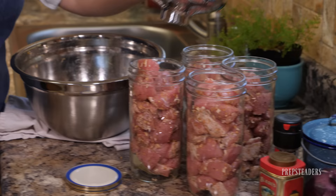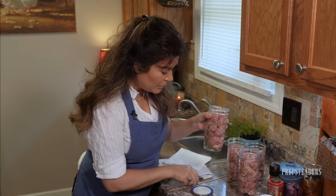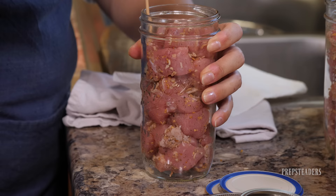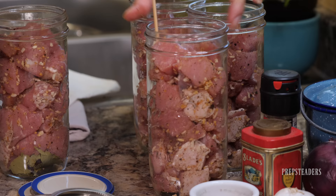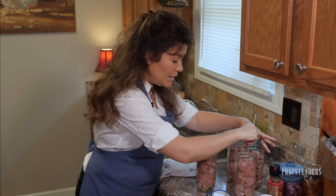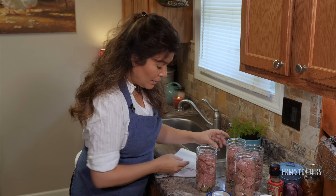This is going to be perfectly four jars of canned pork. I've got them filled up. I do see an air bubble in the bottom of one, so I'm going to poke something long and clean in there to make sure we don't have a big air gap. Visually inspect your jars — they can have plenty of small gaps, just nothing massive. I'm also not adding water, and I know that sounds counterintuitive, but these get really juicy and will make their own juice and be completely filled by the time you're done canning.